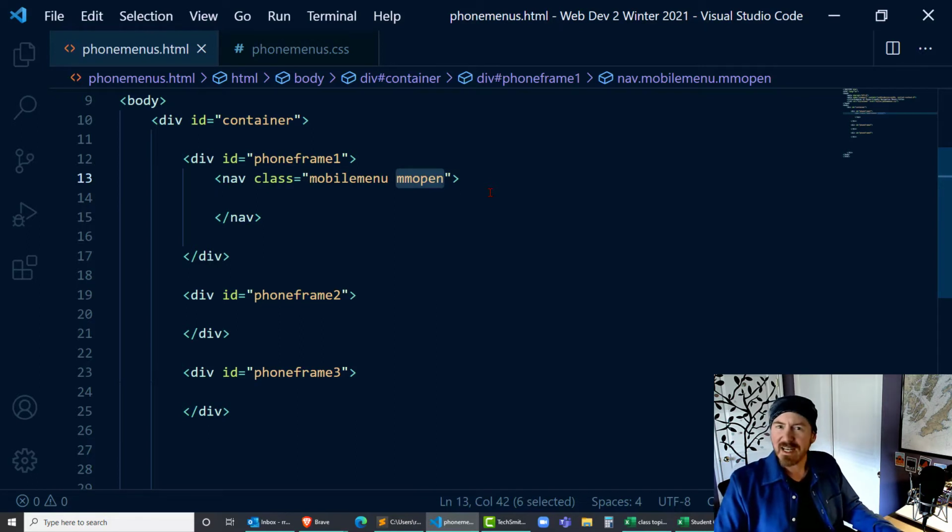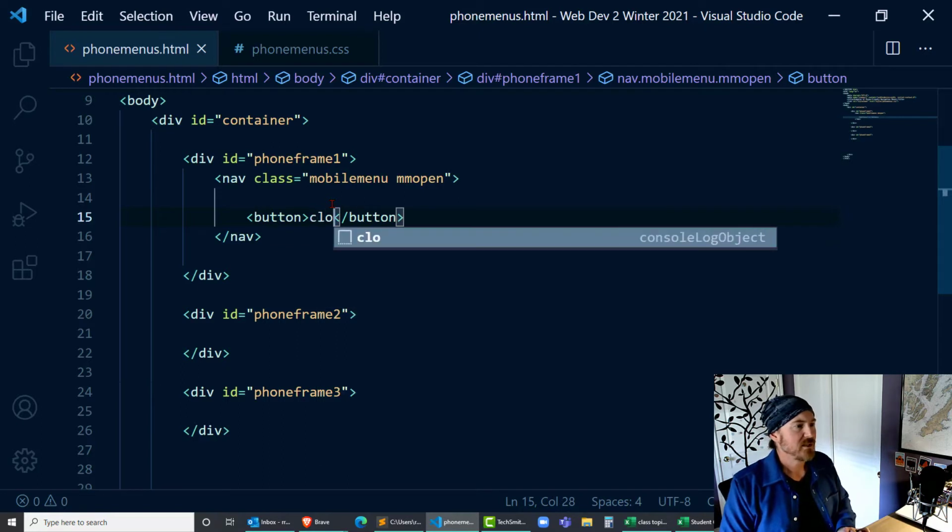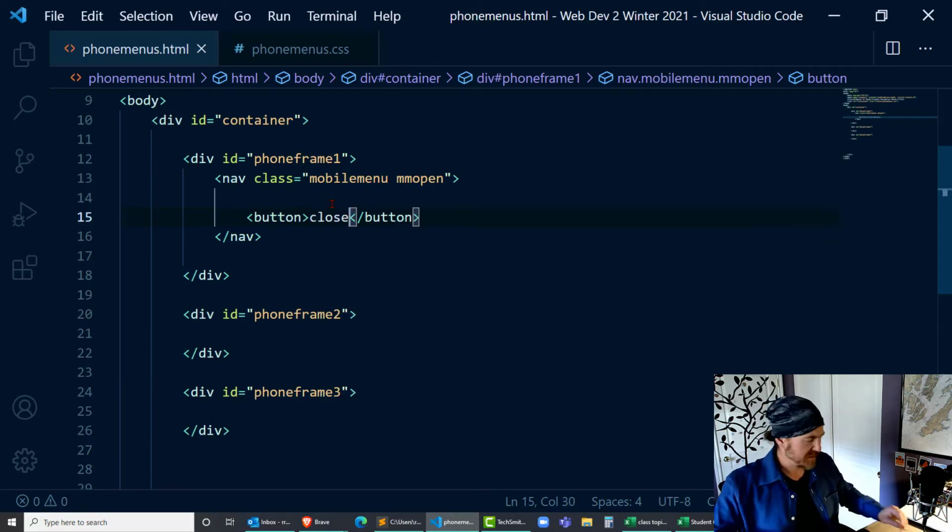So usually not as practical. Okay, now within that, ultimately, we are going to have an unordered list and a series of list items in here, but I'm going to get to that later on as well. What I think I will go ahead and throw on though, down near the bottom, I'm going to pretend that I'm going to have a button set up. And since this is going to be the open state of my menu, my button will read close. That's it. We'll just do a bare minimal styling on that in the short term. So that's basically what I've got going.